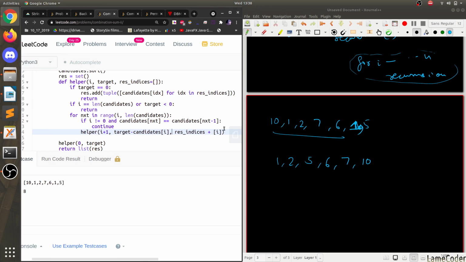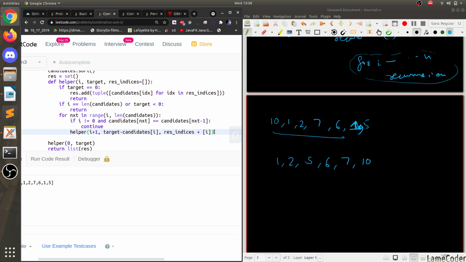Oh, I messed up, we don't have to change our whole function. We should call it on I plus 1, and also whether to take the ith value or not. We have to do the same thing, but it could be done in a single loop.